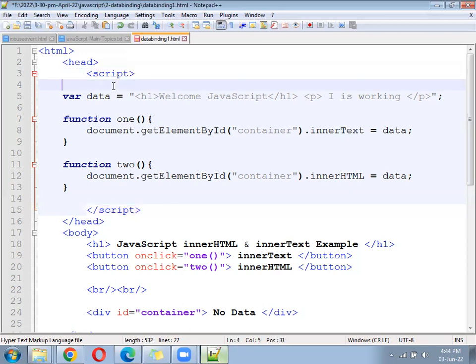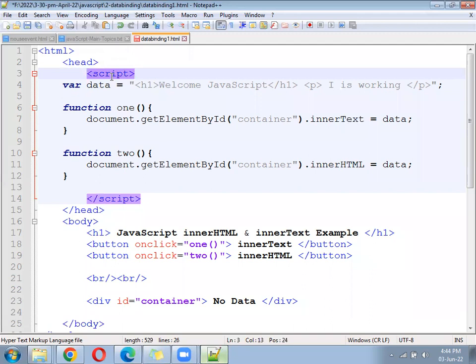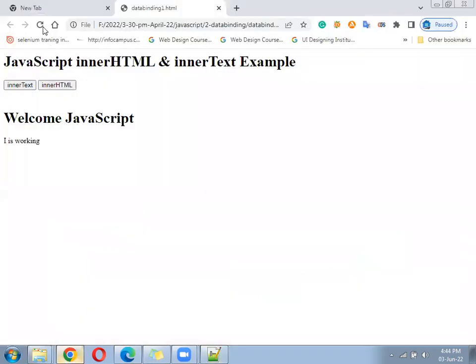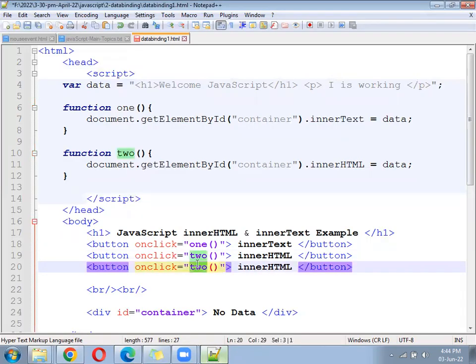Right. So we can go ahead with the next example. Or if you want, you can write one more button here. Function 3.